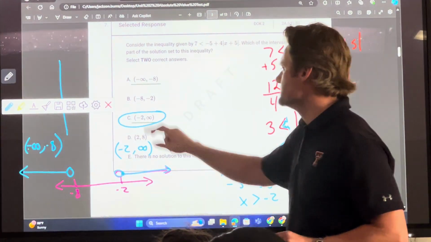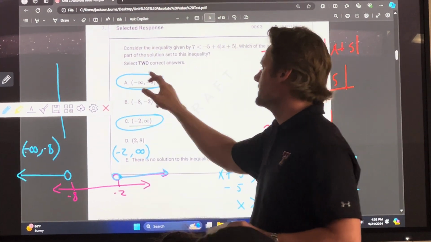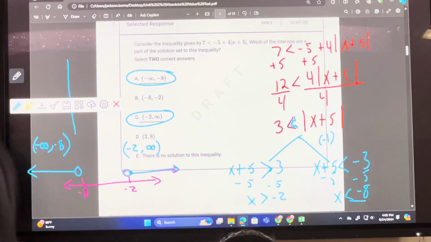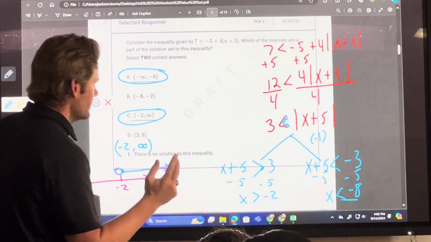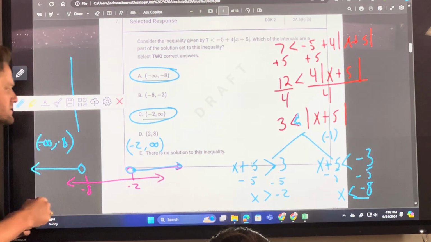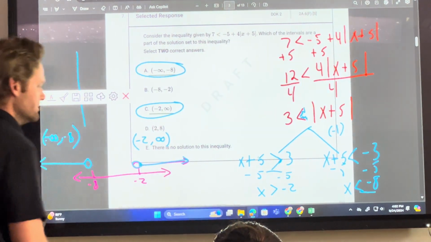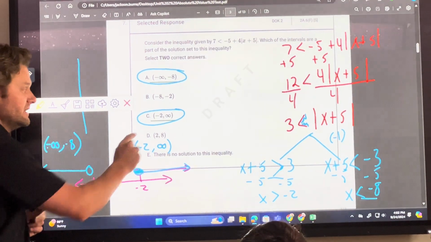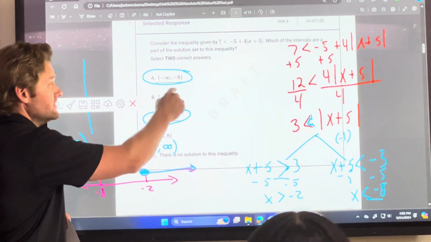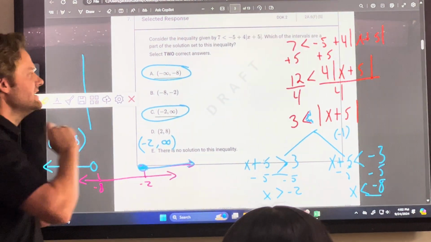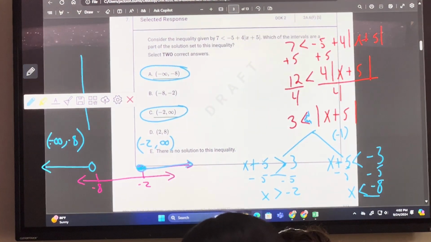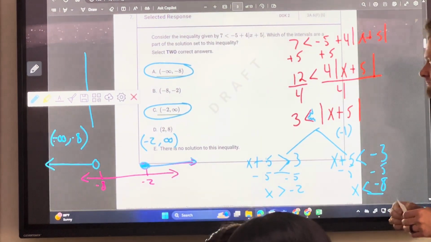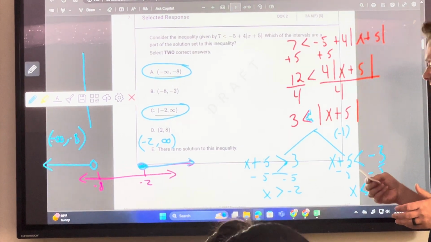Two answer choices: -2 to infinity, and -infinity to -8. So remember, this does get changed. Two of the ways I change it, I'll change the numbers and I'll change the brackets, whether it's an equal to. If it's an equal to, make sure you close those points in. If at any time, and I will put this on your test, you see a bracket with infinity, you know you can get rid of that answer. You can never include infinity. You cannot catch infinity. That was number 7.